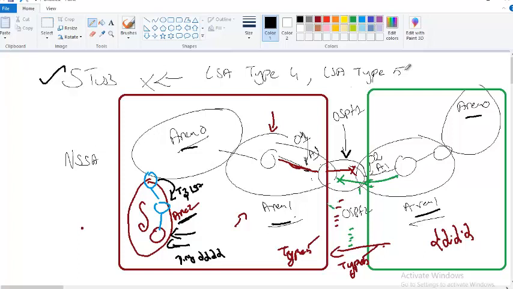The next stub type, which is industry standard, is not so stubby area.